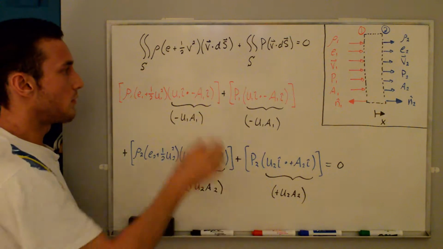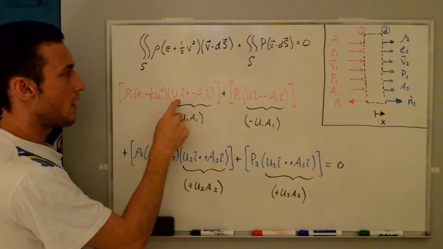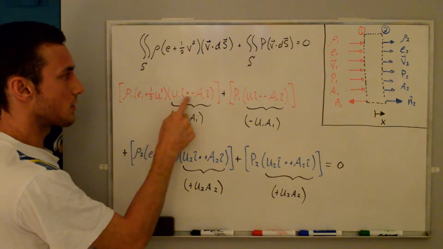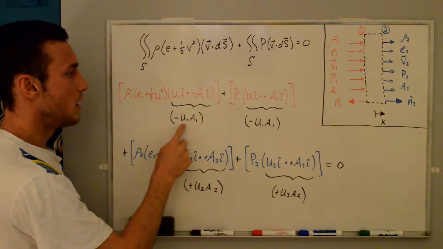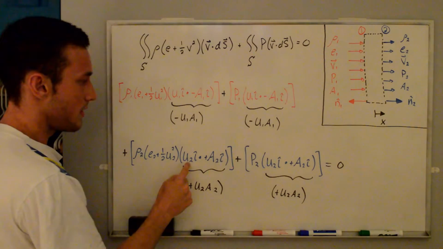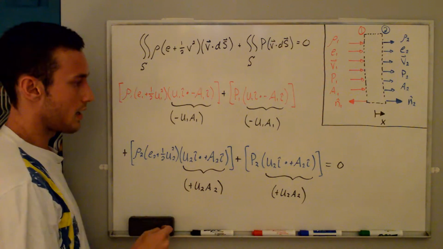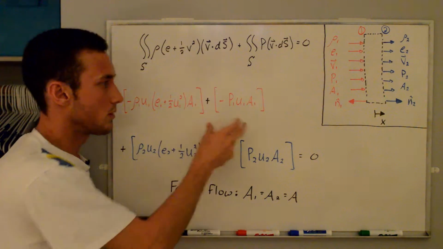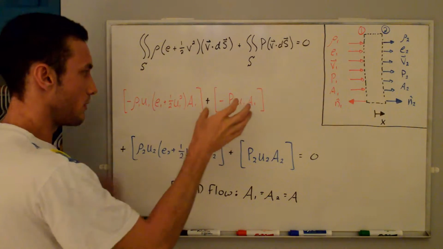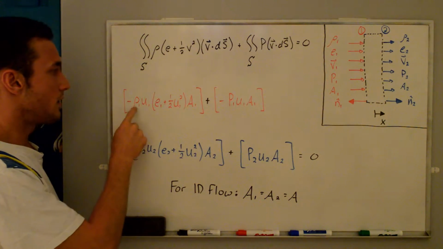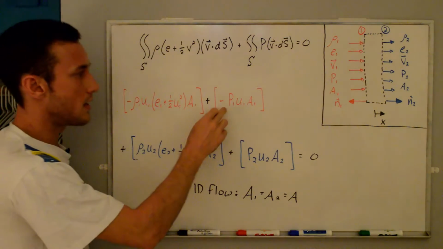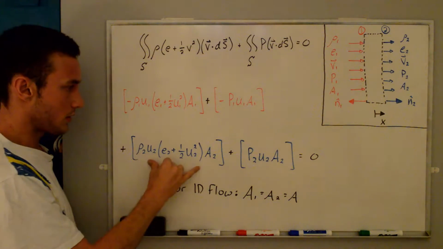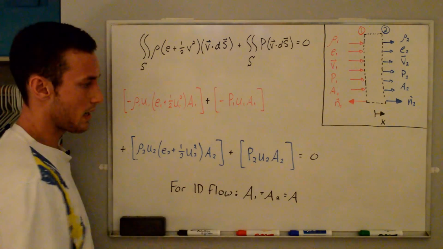And from what I mentioned before, we can take the u1 i dotted with negative A1 i, and that's just multiplying these two together because they're the same component, the i component. So we have negative u1 A1, same here. And then down here, since we're dotting with a positive area term, we have plus u2 A2, same over here. Now I've just taken those terms that were shown below the equation and moved them into the actual terms here. So you can see we have the negative rho 1 u1 times this here, and both of the side 1 terms are negative, plus this term here, which is positive, plus this term here, positive, is equal to 0.